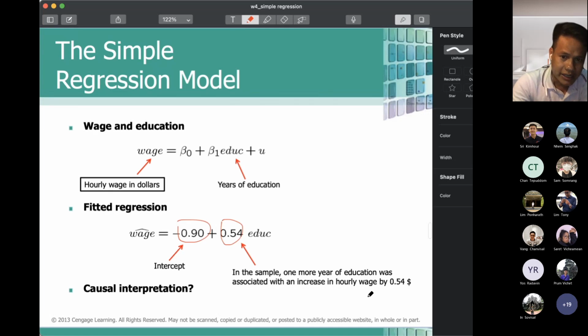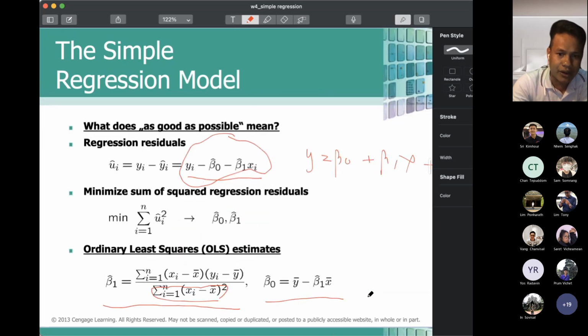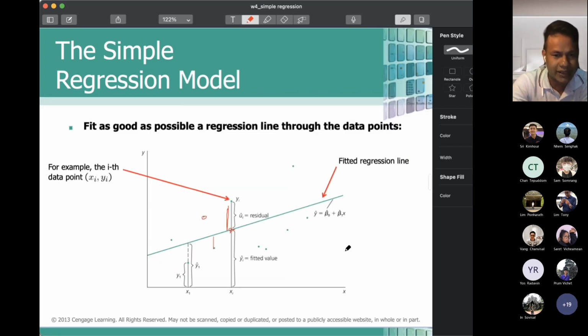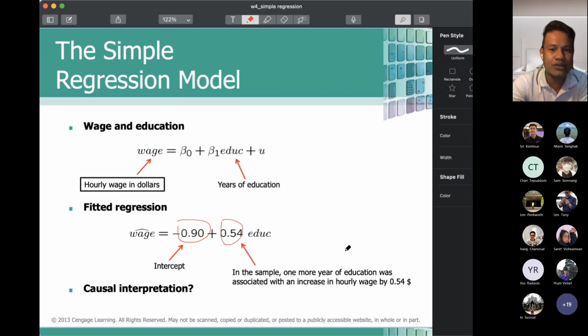So again, remember this mathematical equation of delta 1 and delta 0. Then based on data that you survey from respondents on X and Y, you can compute delta 1 and delta 0. And again, please pay more attention to delta 1, because it tells you the relationship, the effect of the independent variable on the dependent variable.